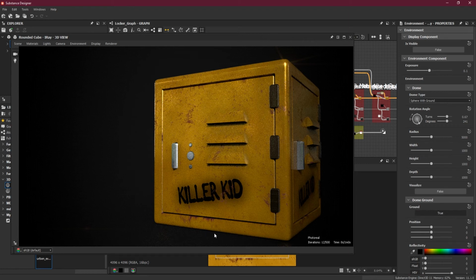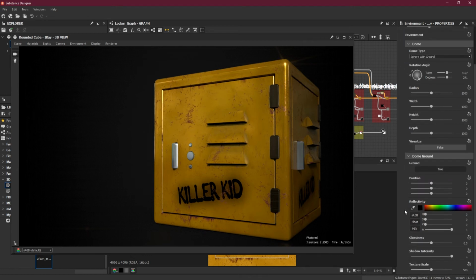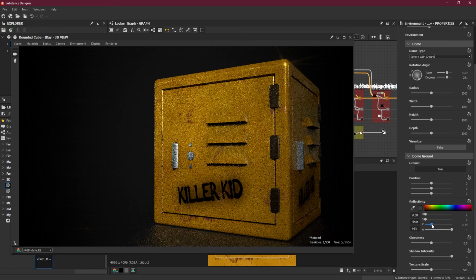On the ground here, you can turn on the reflection. We have reflectivity in the ground, where black means no reflectivity. So what I can do is increase its value a little bit, and you can see I have reflection on the ground now. I think this is too high, so 0.05. I will change it so I can have a little bit of reflection here, not that much, or even more or less, 0.01.